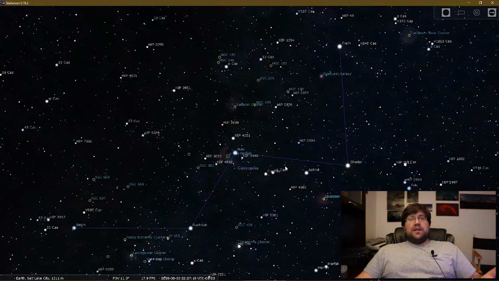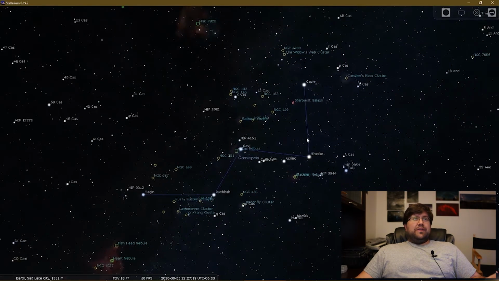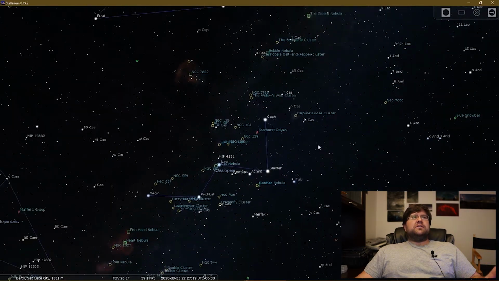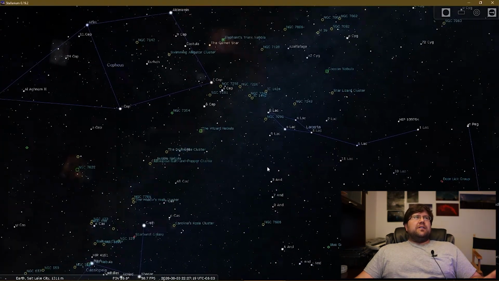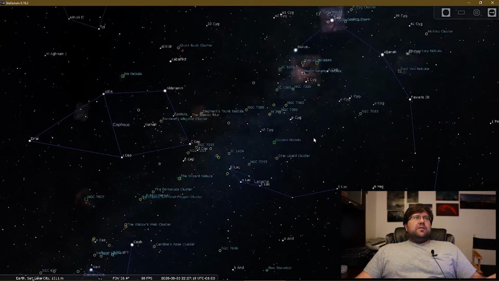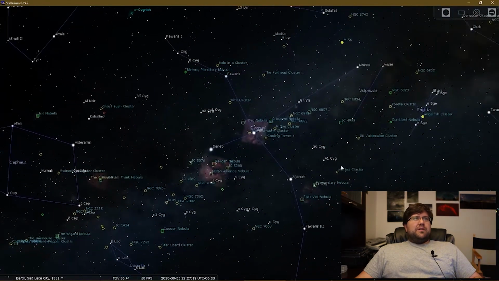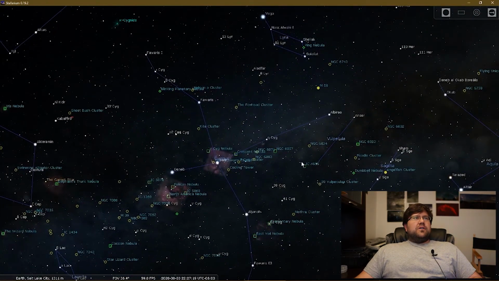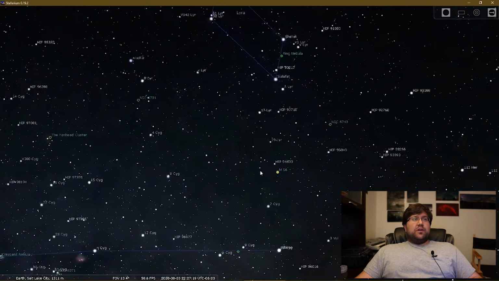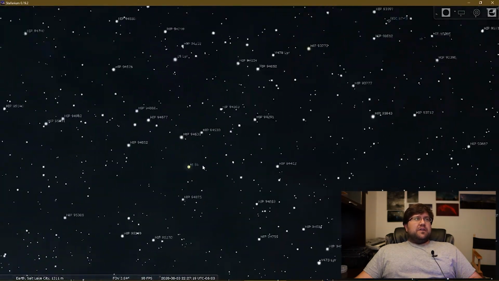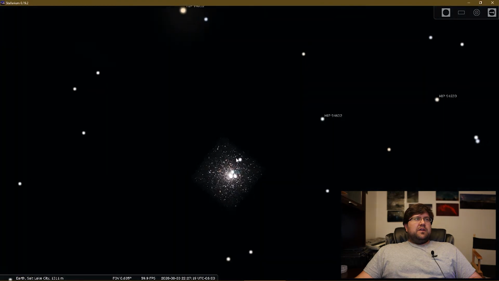Some of them actually appear to be just a little bit slightly higher in star density, and they don't make any real shapes or anything. So some people think they're boring, and they might be right, but that's completely up to you. Other ones are going to be something like a globular cluster. The globular cluster is another type of cluster, and this one's going to be much more compact. Let's see if M56 shows us.